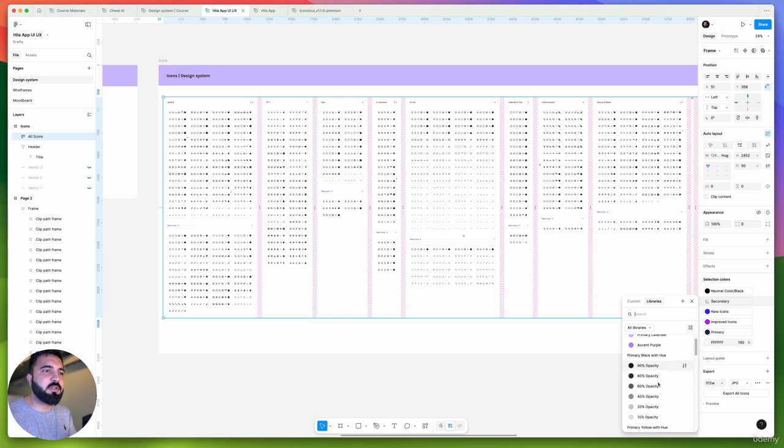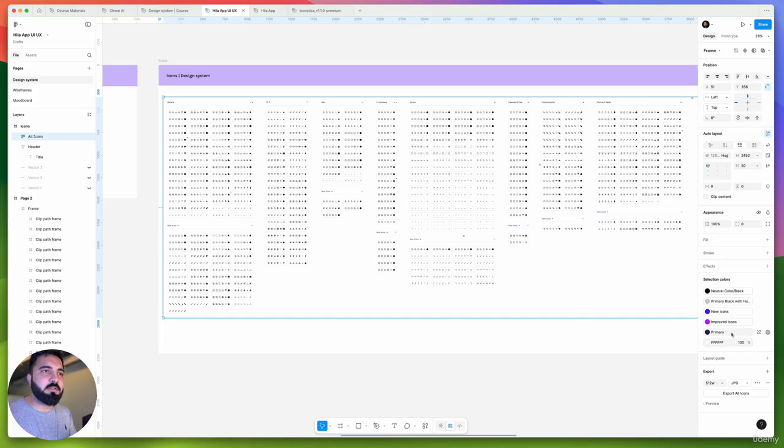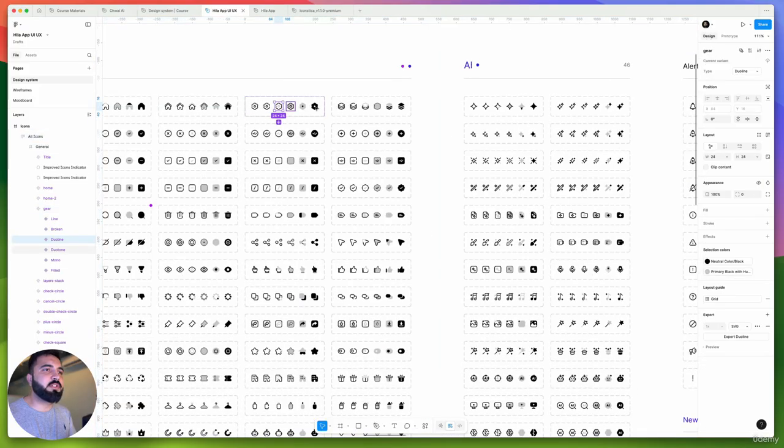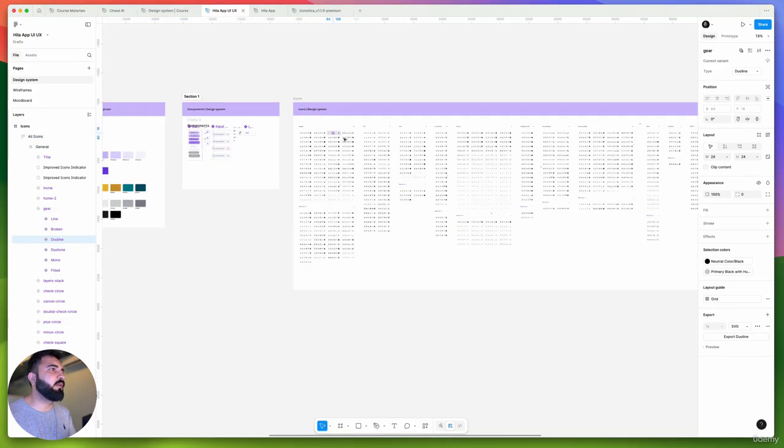For the secondary, I will use maybe 20% opacity here. Okay, and this one should also be black, and this white should be our white. Okay, so you can see over here the color is changed to our color.